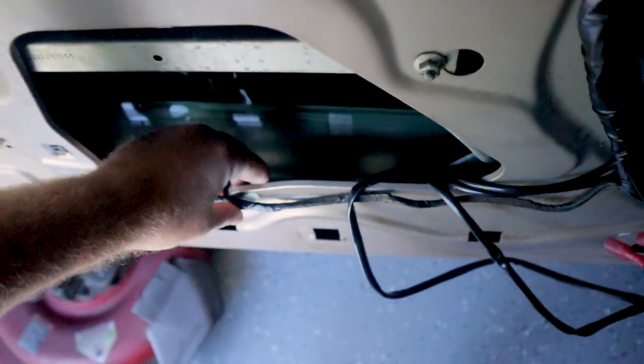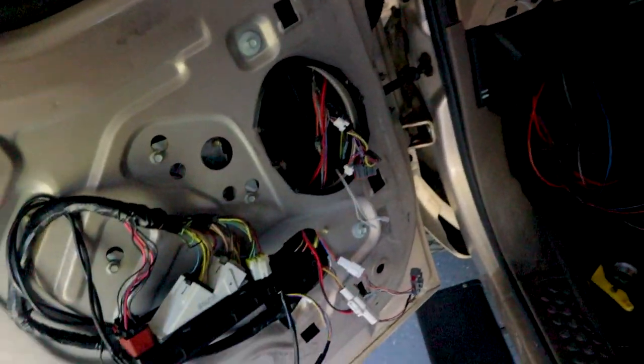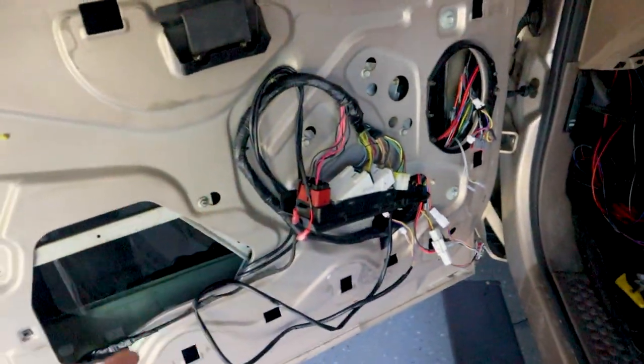That way it doesn't get left on or anything like that, and I can control when it's on and when it's off. I will be mounting our wireless switch panel on this back side of this door, and then I'm going to be taping and zip tying all these wires up so it doesn't look like this big nightmare.